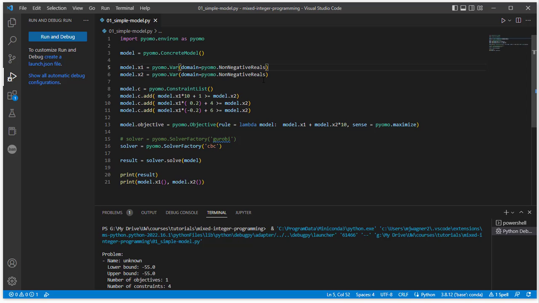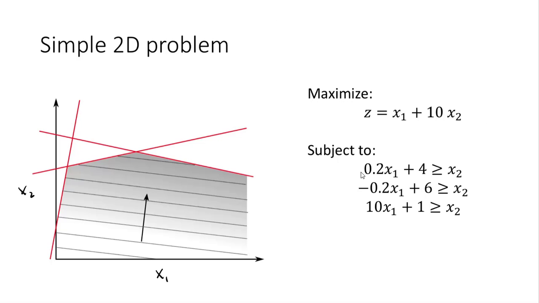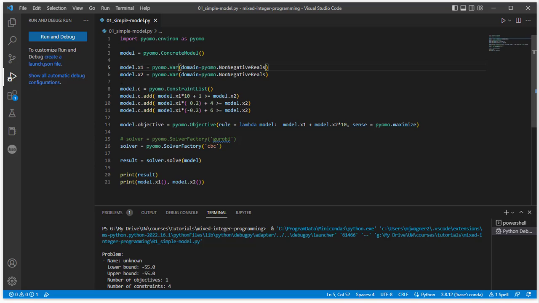All right, the next thing we're going to do is add constraints to our model. Let's look back quickly at our list of constraints. We have 1, 2, 3 constraints, and they're all in terms of x1 and x2 with a constant on them. There are a number of different ways to add constraints in Pyomo. One option, usually for pretty simple or easily typed constraints, is something called a constraint list. So I'm going to create a new attribute called model.c. Model.c is of type Pyomo ConstraintList. This tells Pyomo that I'm going to associate this constraint list with the name c and manipulate it as such. After I create this constraint list, there's a method of the constraint list called add. So I can go through and add expressions for each constraint that I want to include.